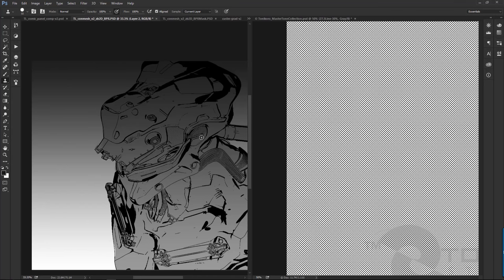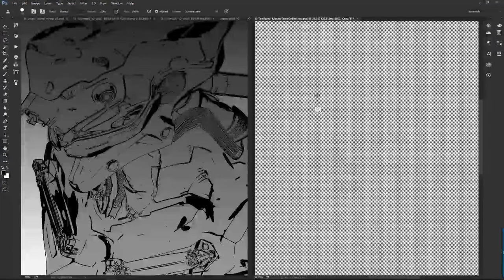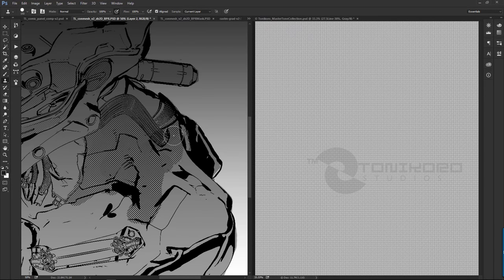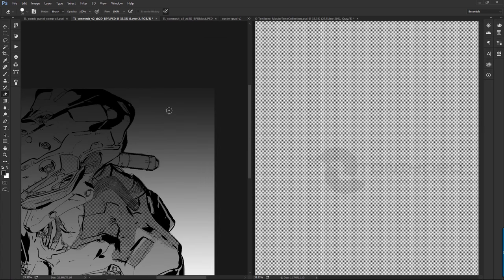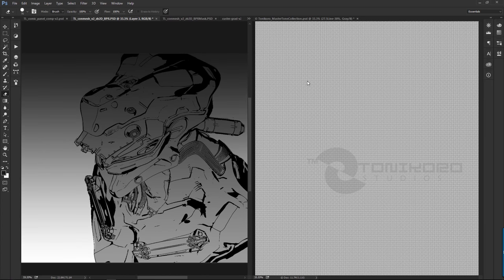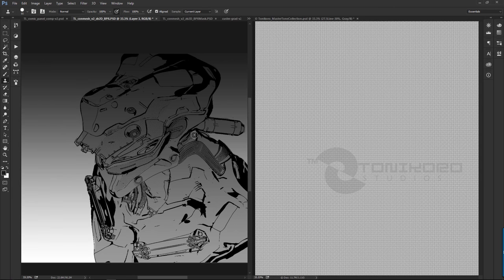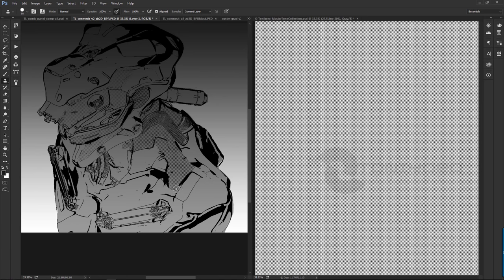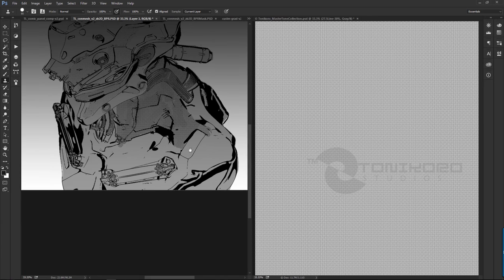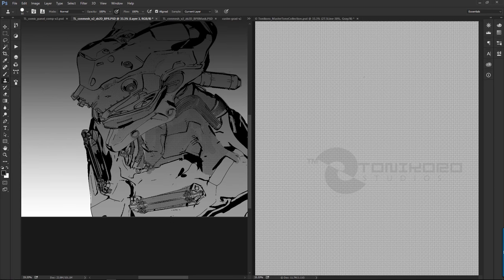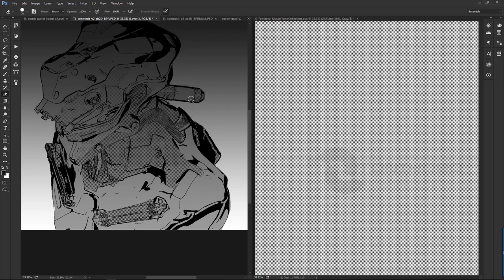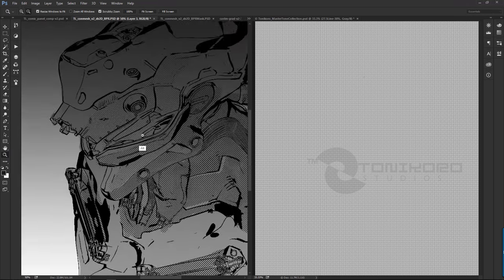So I'm going back to my tone file here, and same rule applies. I'm going to use the clone brush, and I've docked the file over to the side. With CS, or excuse me, I believe with CC, more importantly, the most recent versions of Photoshop CC, it allows you to dock separate documents over to the side. If you bring it to the far right-hand side or far left-hand side, you can dock it. Just to make this a little bit more organized so that I can tell what I'm sampling from, I can tap on the tab for my tone file and go through its layers and pick a different tone, sample it with the clone brush, and then apply that to my line art on a separate layer. I just make a new layer and label it tone and start doing some fills.